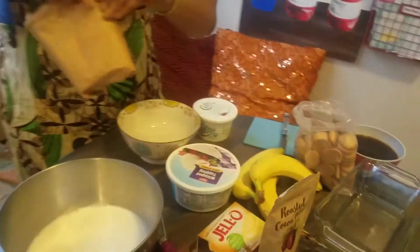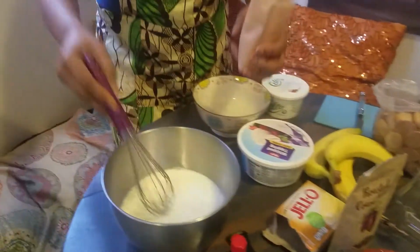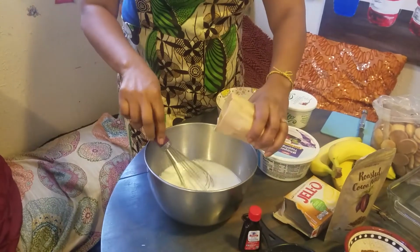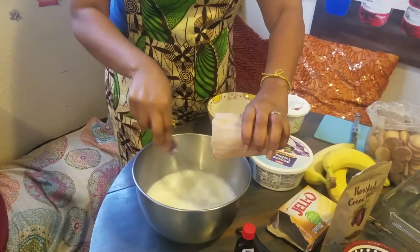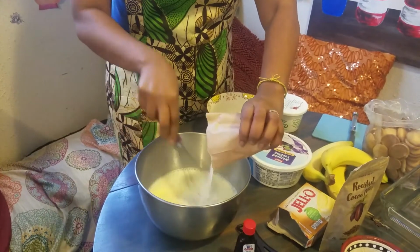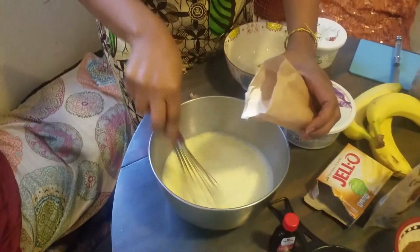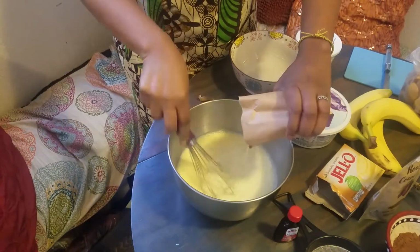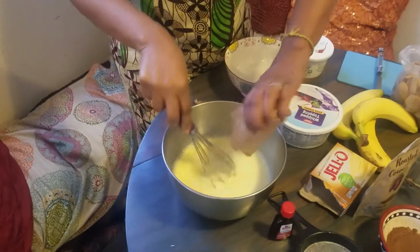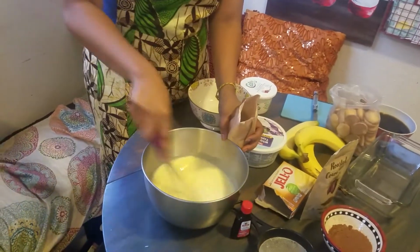And we're going to whisk this into the milk, and this milk is cold. That's one of the things that's really important, is that this milk is cold. We're going to slowly whisk in the pudding. Whisking that in, and it's going to start thickening because we're using the instant one. If you didn't use the instant one, it's not going to thicken up real quick. You're going to have to cook it, then you got to put it in the refrigerator.